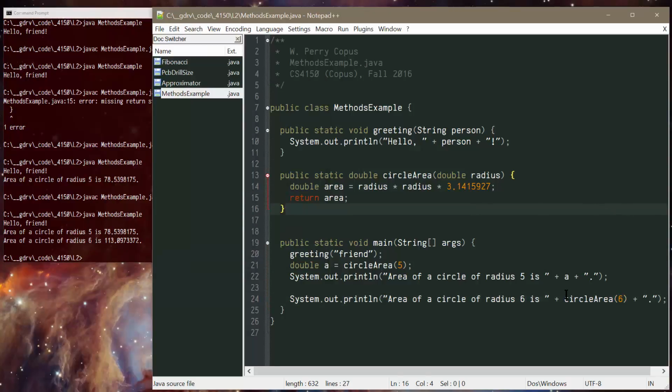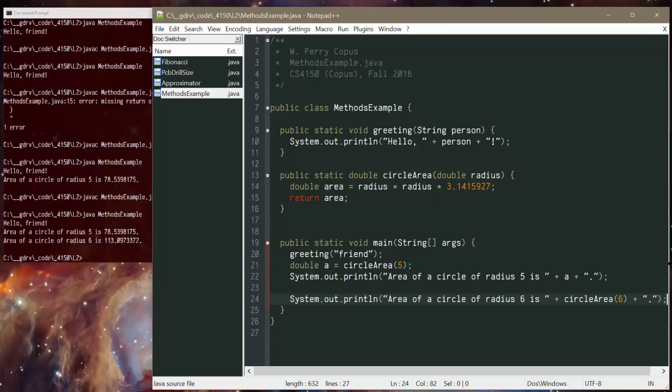Now see, here, instead of having a separate variable, naming it, and then using it, I don't even have a named variable. I just put the call right there. I'm expecting it to return something that can be concatenated into a string, and Java will convert that double into the symbols that you see here that represent that numeric value and concatenate it to the string. So it's handy like that for us. Okay, let's do another one.